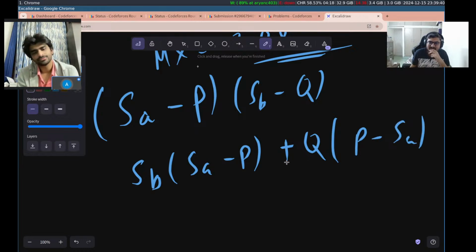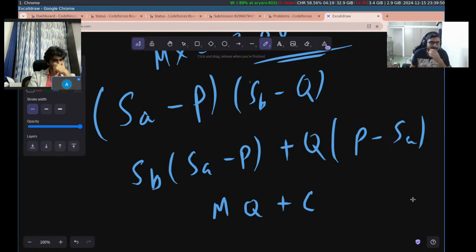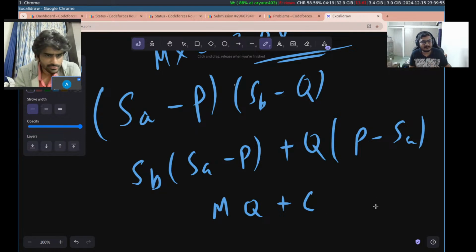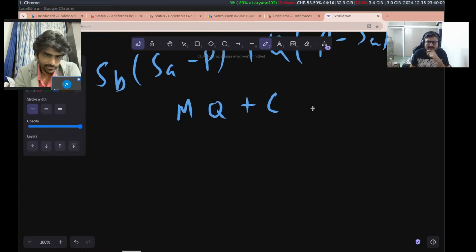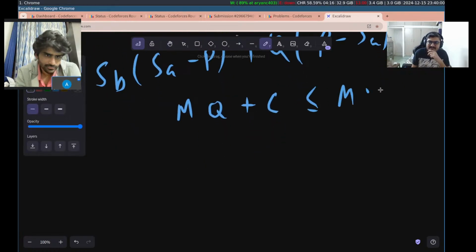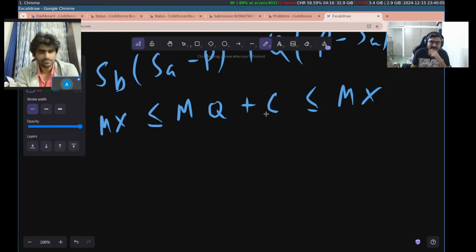Like the sign has been reversed from the plus sign here. I have multiplied over here. And if I have a fixed value of P, you see this equation looks like mQ plus C. This is a straight line for whatever values of Q we have. And then my idea was, because we want this to be between the maximum value we have, we can essentially find the bounds of Q over here, which essentially looks like moving C outside and then dividing by m.